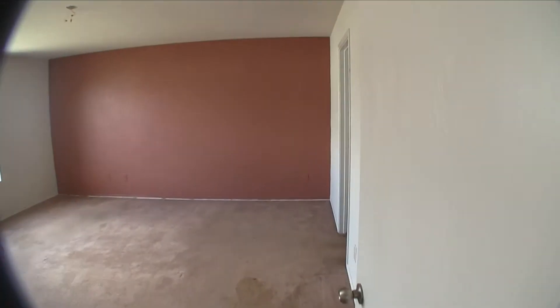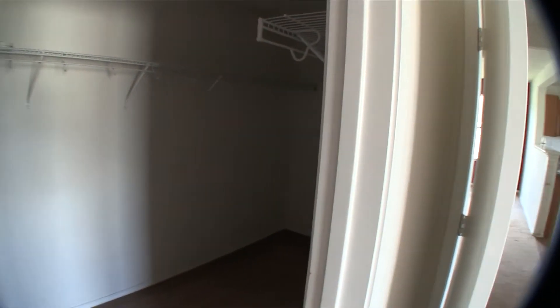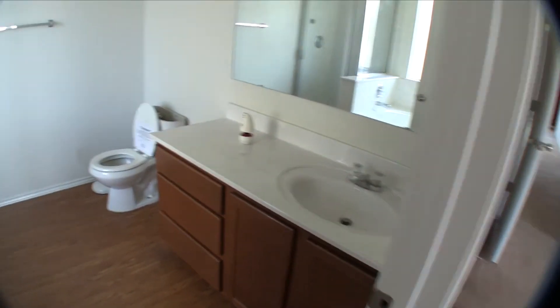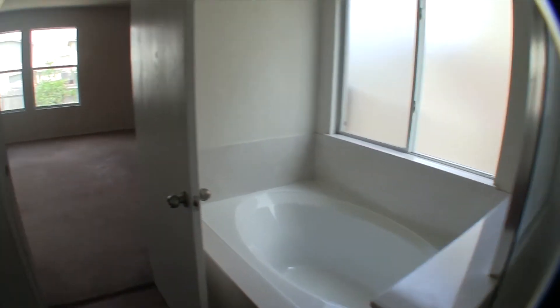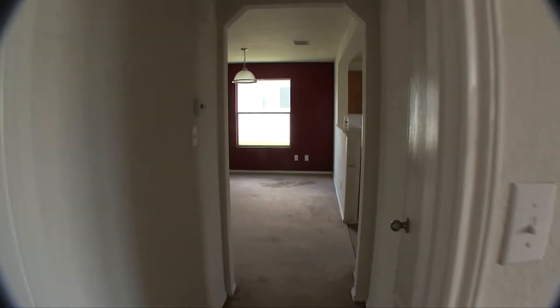At the rear of the home you have your master bedroom — bedroom number one. It's a really decent sized bedroom for a home of 1,600 square feet, though it's going to need carpeting and painting. You have your master walk-in closet with some built-in shelving, which is nice. And then you have your master bath — although the home is not big, you have a single vanity but a separate shower and tub with a big garden tub, which is really popular. The master bath just really needs a rod, a coat of paint, and maybe a flooring change.